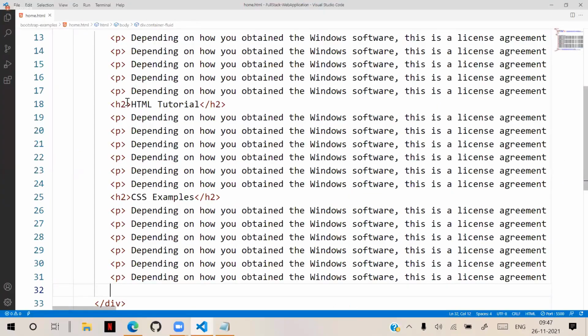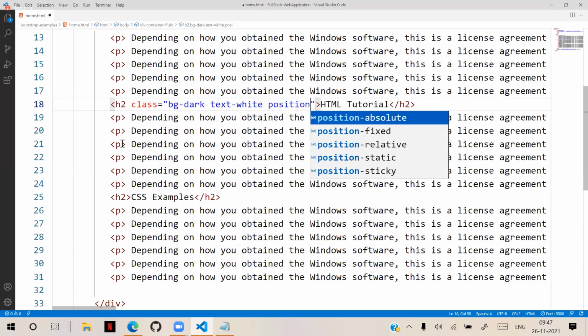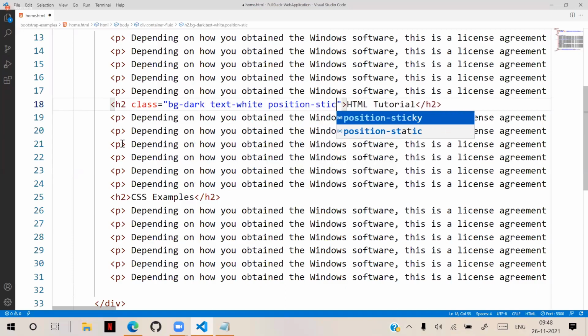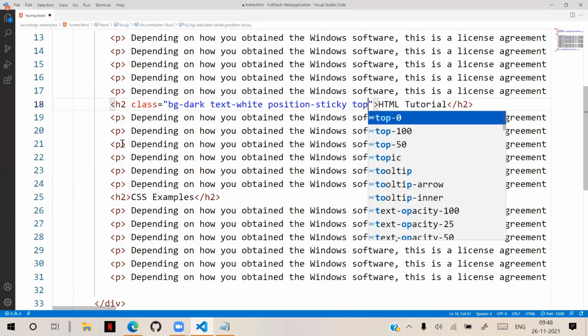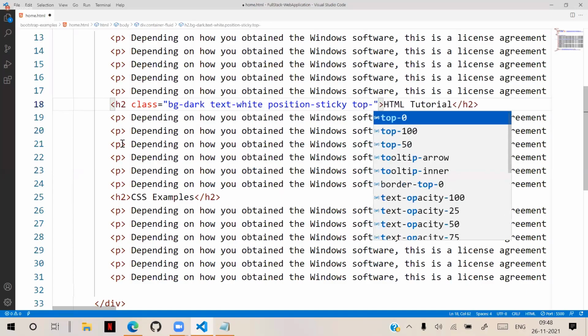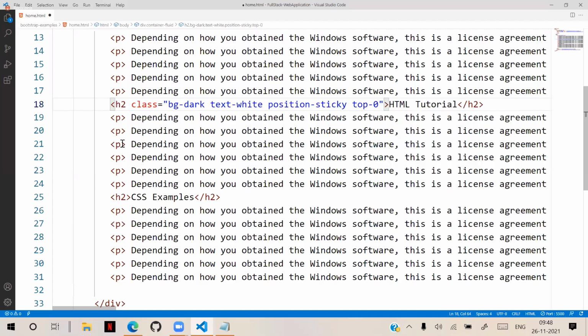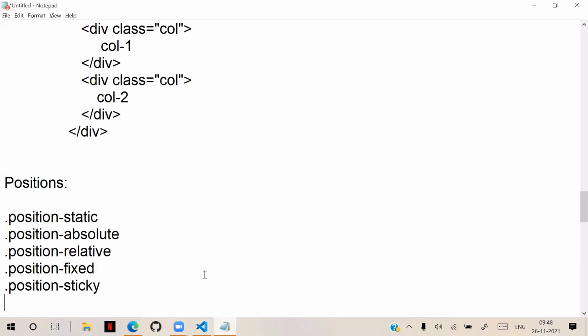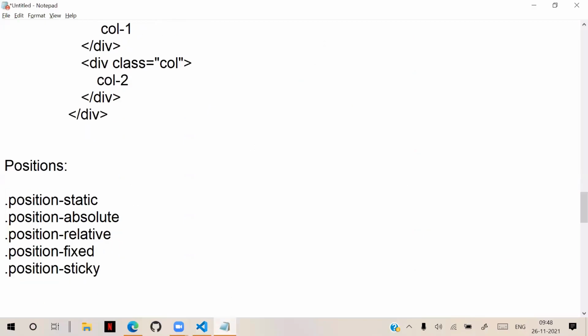Now for the HTML tutorial heading, class bg-dark. Dark is black, and the text white. And I will give position sticky. Then we need to say top. Top where? So we have top-0. Actually, only 3 options will be there: top, left or right.